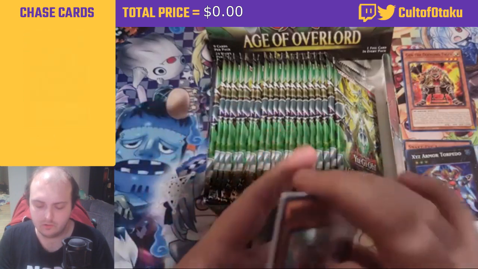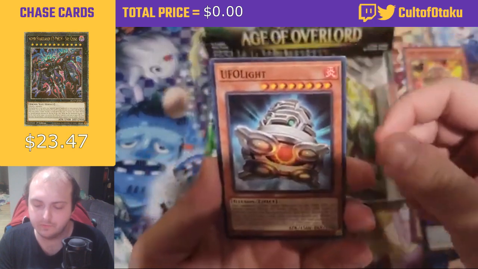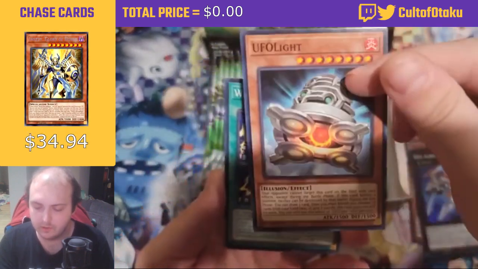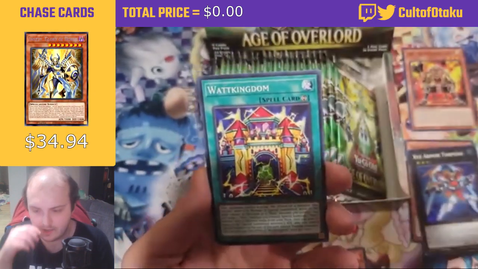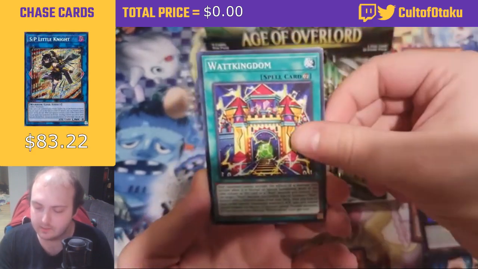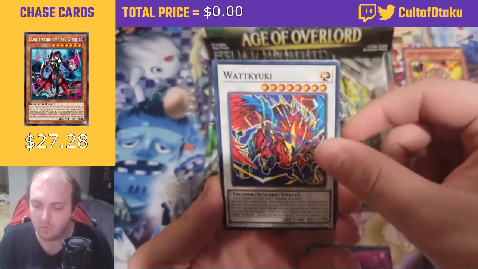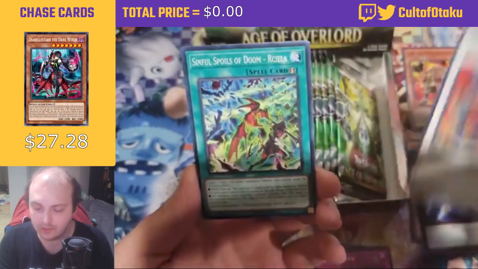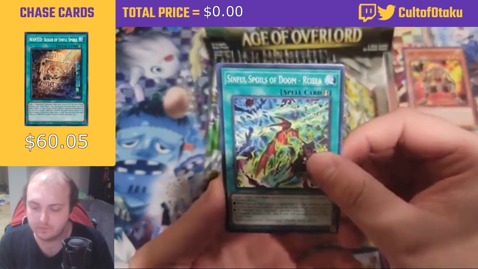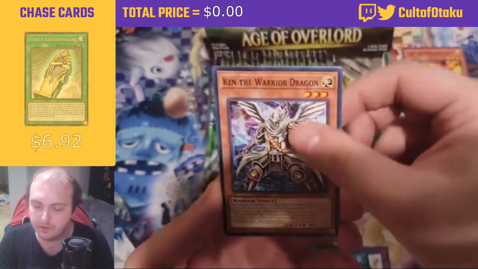I don't really know. I'm looking for stuff, but I'm also not looking for stuff. UFO Light, one of the new illusion monsters. Between the 2 illusion monsters that were released in this set, I think that's the worst one. Watt Kingdom, Shav Sarga, Watt Kyuki, Sinful Spoils of Doom. I'm not going to try and pronounce that. Ken Warrior, the Warrior Dragon.